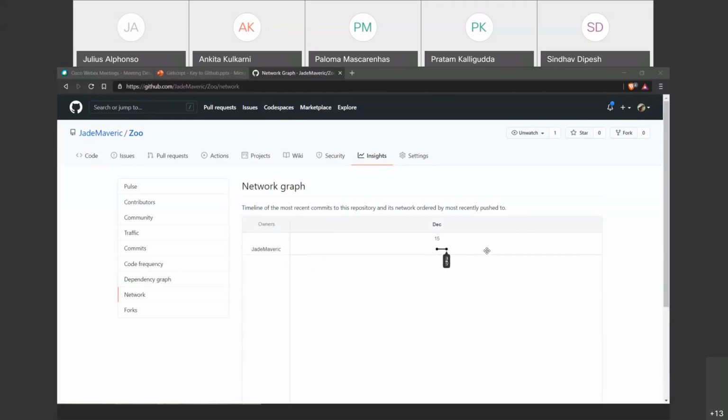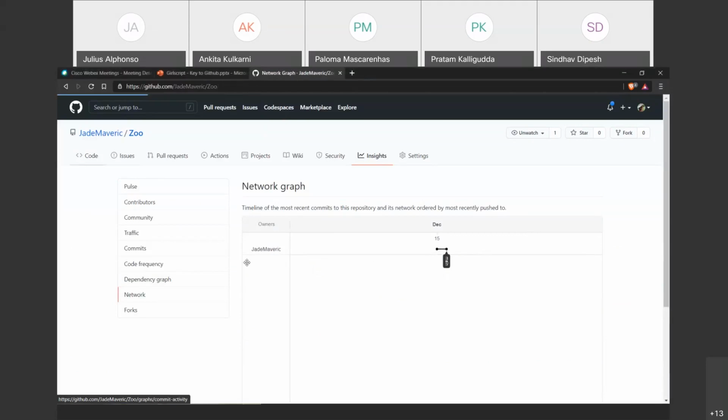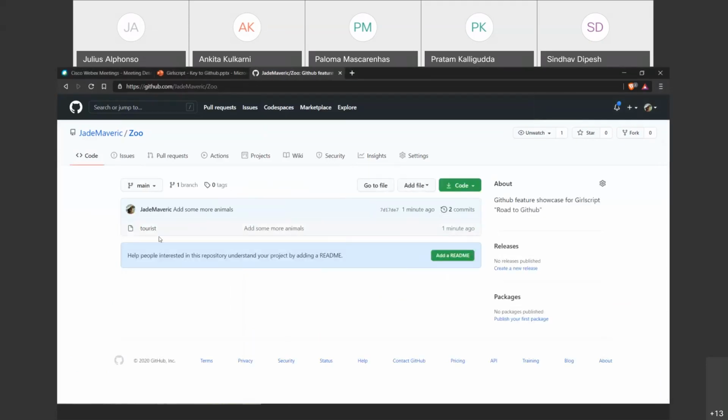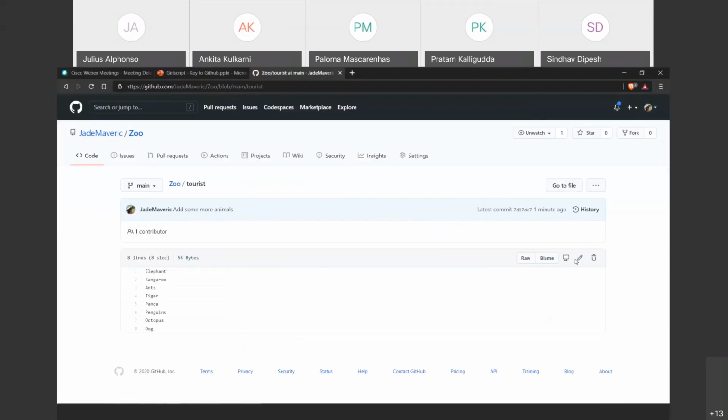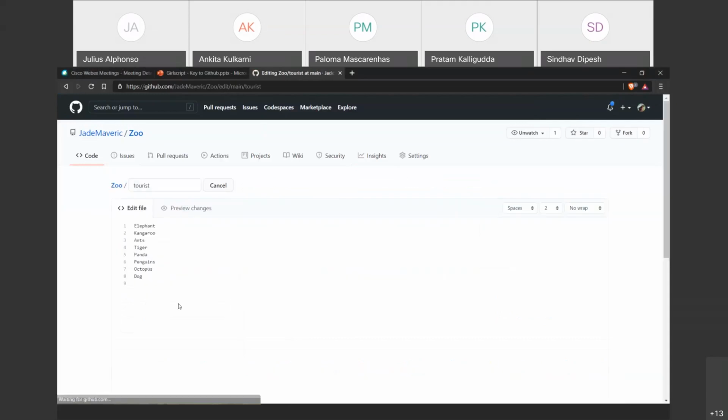Now, as we add more things to it, it'll keep adding more checkpoints here. So like a railway track. So 1, 2, 3, 4 in one line. Right? So let's do another one just to show what I mean. So I'm going to go ahead there. You don't have to follow along this step. This is just to show, but you're welcome to do so. And I'm going to add a couple of birds to this, to our tourist section. So I'm going to add a parrot, and I'm going to add an eagle.